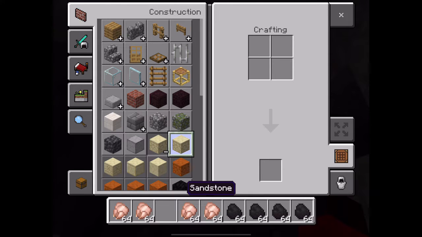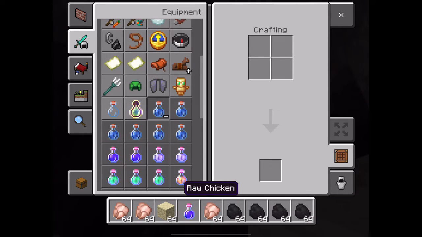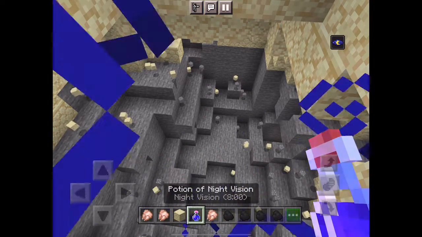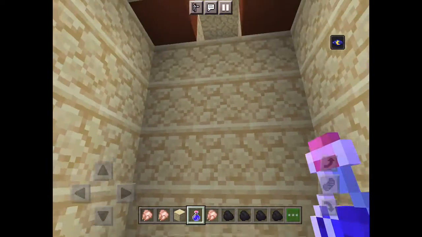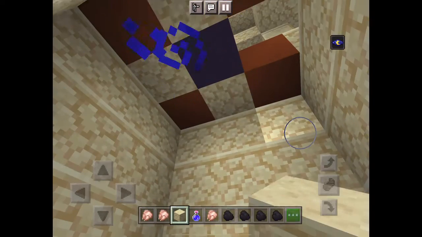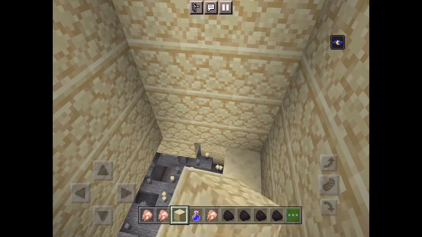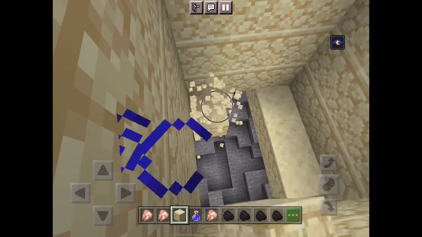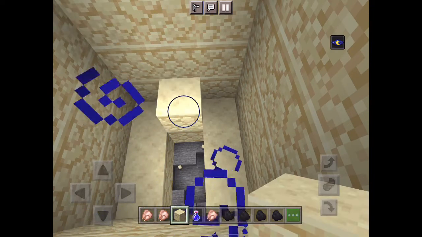So now you get some sandstone, if that happened to you, well, you already need it, and a potion of night vision. Then you get the sandstone and place it down at the bottom layer, which is in the explosion. And you can build it back, kind of. It doesn't really work.